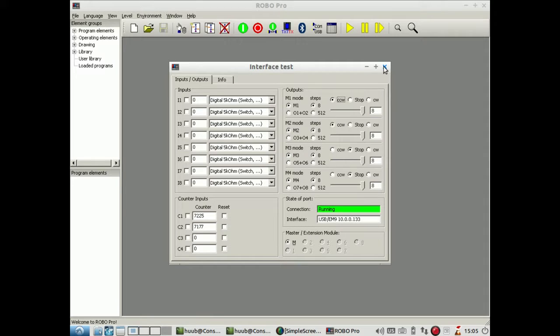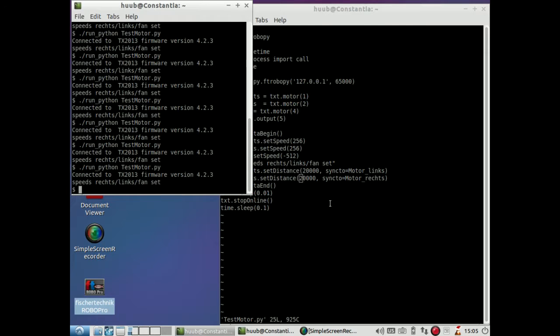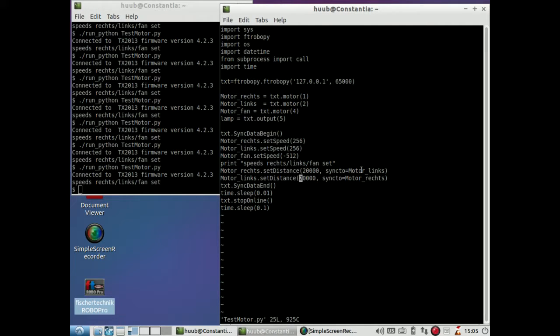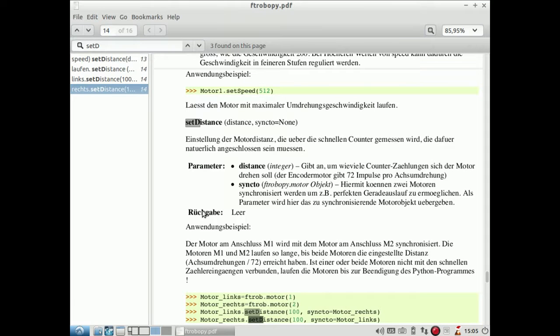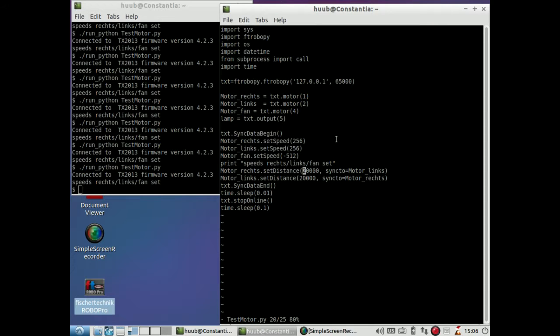And to that end I want to try to alter the code. And let me also stop the program. So what I want to do is actually get this data working, and to that end I go for a moment here, and this is the original documentation. It says here distance, so I need to find out how the distance is being set directly, and how can I put it in.